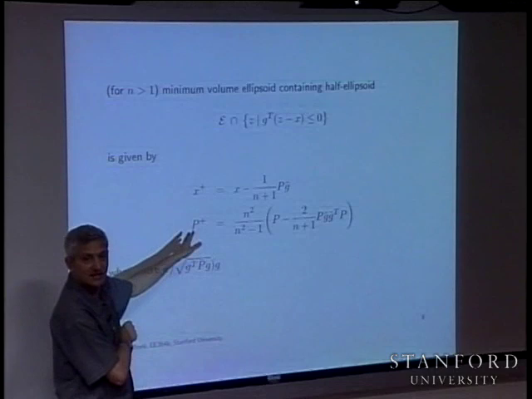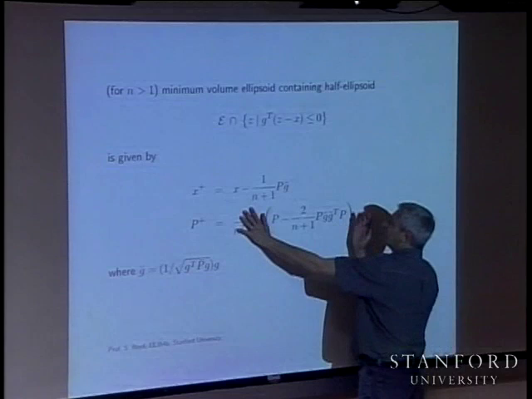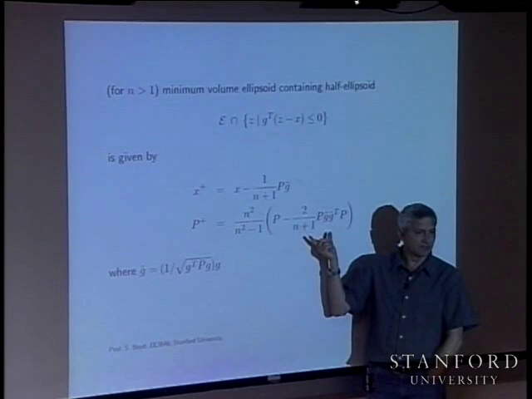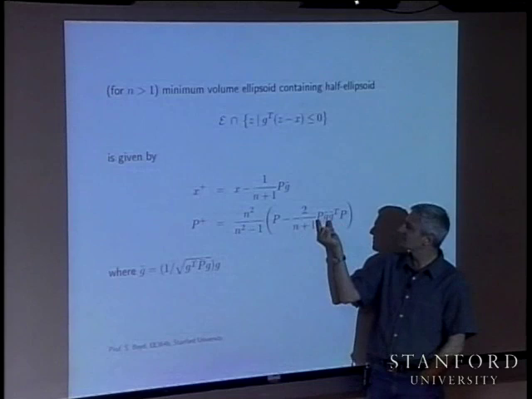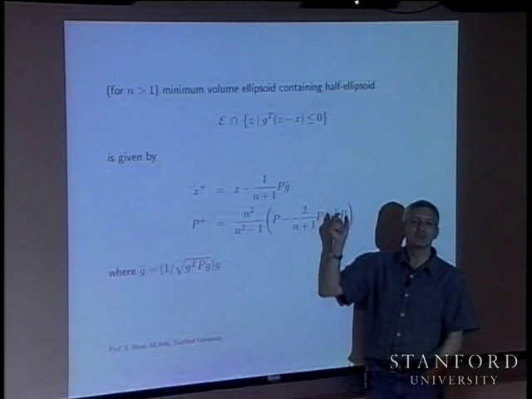I want to dissect the different parts. Remember, P big in the matrix sense roughly corresponds to E big. Let's forget the scaling and focus on this. What is this matrix here? What's the rank of that? One. Rank 1. It's an outer product, like PG times its transpose, with a constant in front. This is a rank 1 downdate: you take a positive definite matrix and subtract a rank 1 thing.